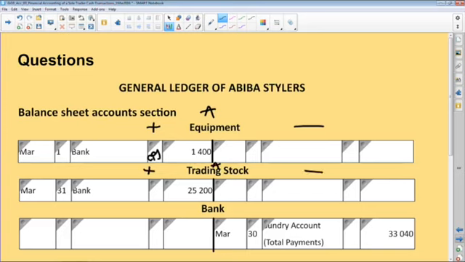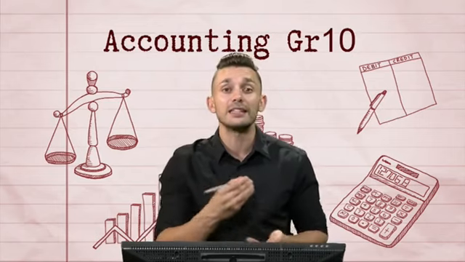Yes, we bought. So what happened? You used money to buy trading stock, and you've used your CPJ as source, and you've bought 25,200 in total. Now, let's go look at the bank. The bank, also an asset, and that asset will also be a plus minus. But now, what happened? Plus minus meaning my bank went down. So when bank goes down, we use the money. If we use money, we have less, and therefore your asset decreased, and your asset decreased on the credit side.